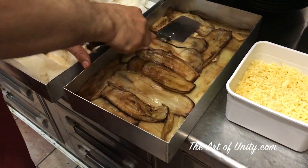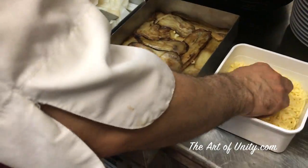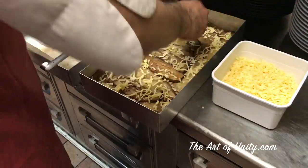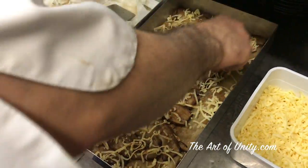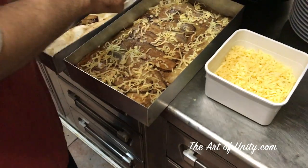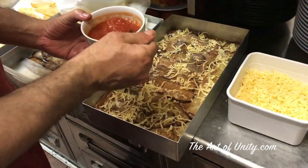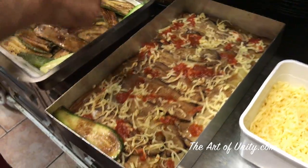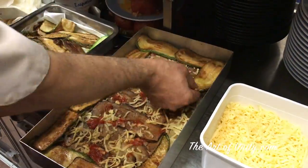Try evening it out a little bit, not too much pressure. And now some more cheese — everyone loves cheese. Nutmeg goes on the first and last, and the one-before-last layer of our food. We don't want to put it too close to the heat in the middle so it won't lose its aroma. A little more salt, a little more pepper, and then some more freshly ground tomato juice. Now we add our final vegetable layer before the bechamel — the zucchini.